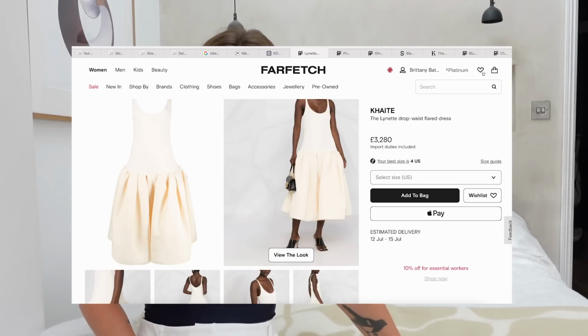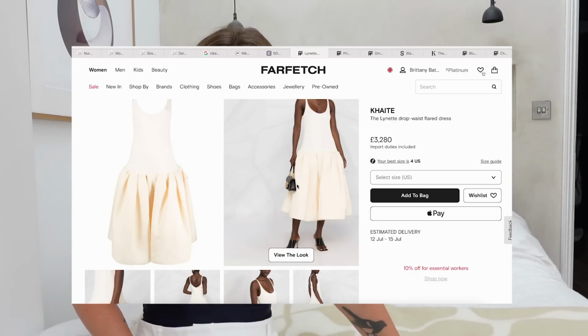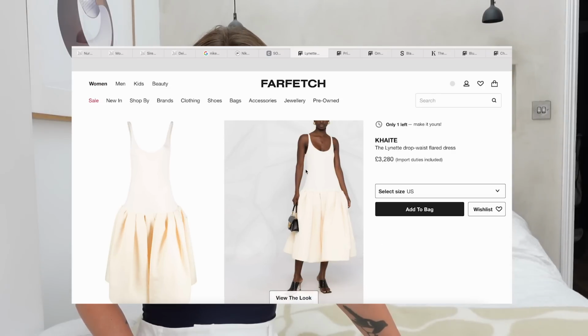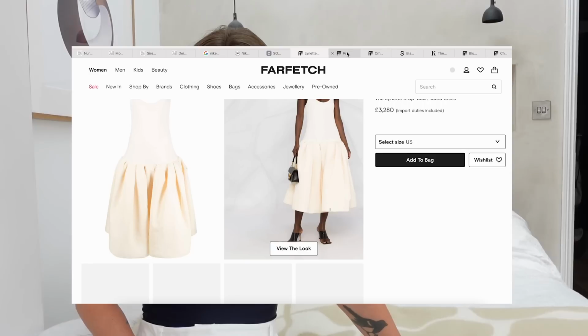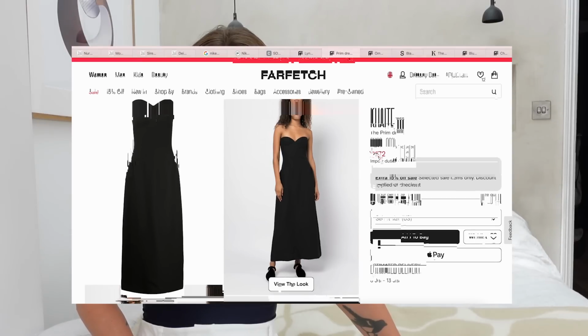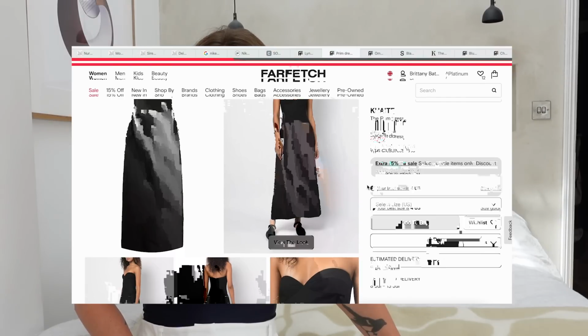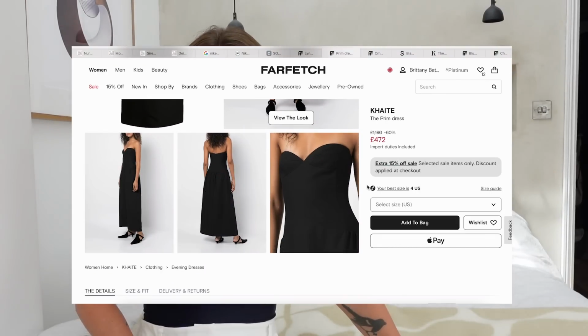Like, how gorgeous is this dress? I don't know why I refreshed that. I think I refreshed it in the hopes that maybe it had gone into sale, but it's just divine. It also comes in black. I do have the black version open. This black dress is also gorgeous. This is actually a fairly good discount. It's not in my size, and unfortunately I just do not have any events in my jam-packed social calendar that would require me to wear a dress of such beauty.